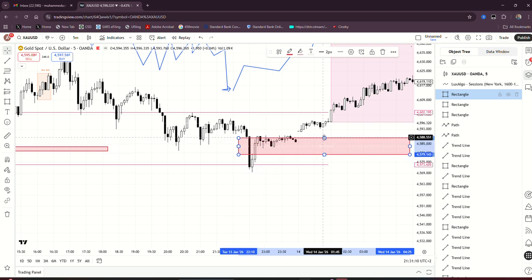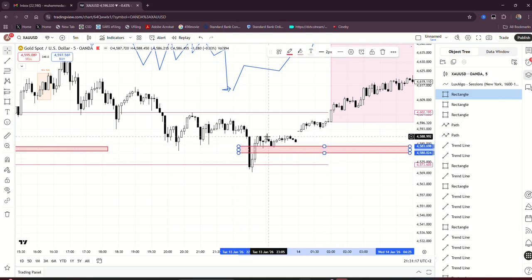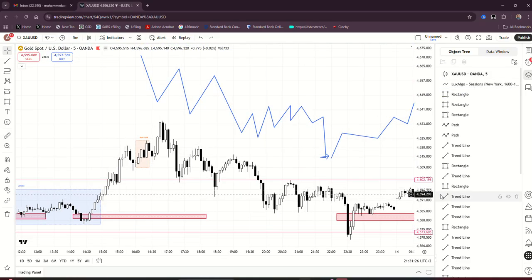And similarly, if you weren't able to spot the inverse fair value gap, you can see there's a fair value gap here, a bullish fair value gap, right? Look how market tapped into it, respected it, and pushed up. Okay, so that's your chance to take a trade there. If a market respects the fair value gap, you can take a trade, and pretty much it's right.